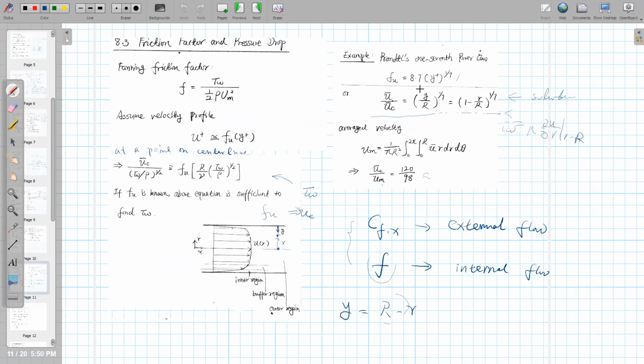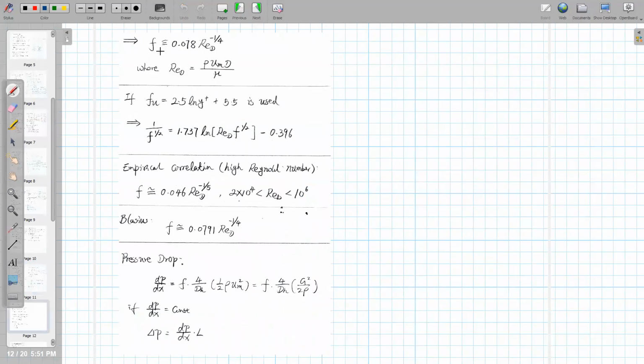So basically, you have this velocity profile, you know what the ratio of Uc to U mean is. You replace this Uc with U mean, and you calculate the u gradient at the wall, get the tau W, and divide by 1 over 2 rho Um squared. You will get this friction factor.